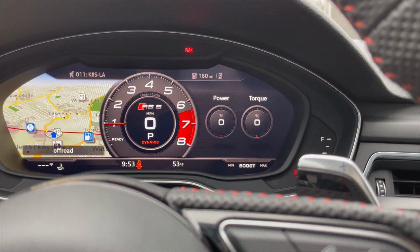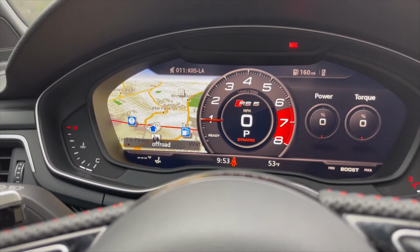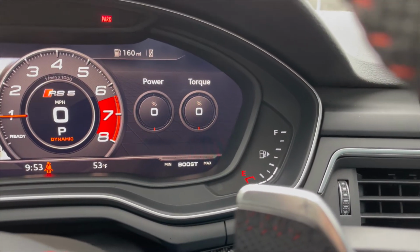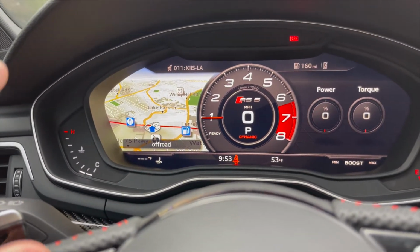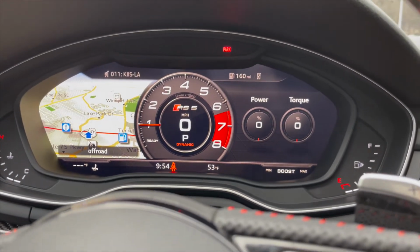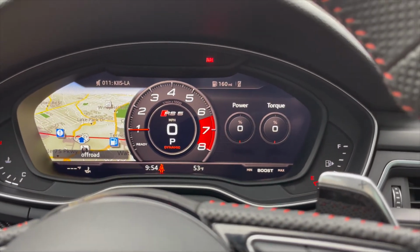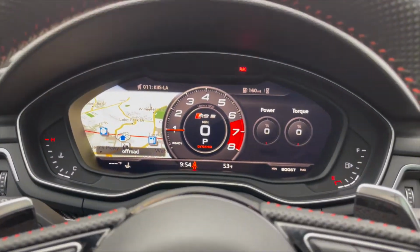Look what happens when I rev it. That's so cool. Got your navigation still on the left hand side, and then look on the right hand side at the bottom, you got a boost gauge. And then look at that, you got your gas, and then on the bottom area you do have your temperature gauges of all sorts, so it gives you a lot of feedback on what you need to see, which is really cool. Press the view back to that, bring it back to that. Of course you've got navigation, everything that your heart could imagine, Bluetooth, etc.